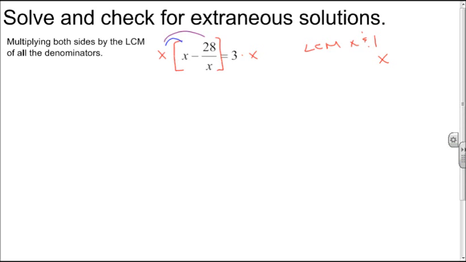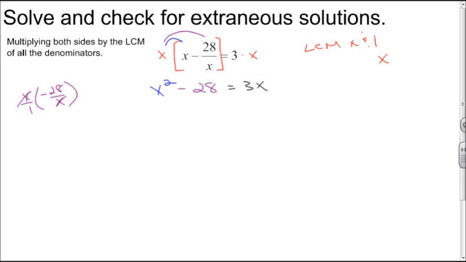Okay, so I'll use some colors here, and we'll get x times x is x squared, and then the purple one is just minus 28. Other side's going to be just 3x. If you're curious how I got the purple number, if you notice it was x times negative 28 over x. This is x over 1. The x's cancel, and you're just left with the negative 28. Okay, you have to be able to multiply fractions and see cancellations as well when you're doing these problems.